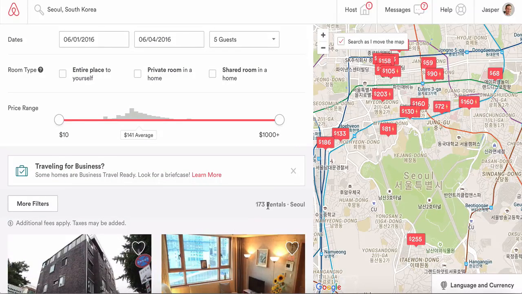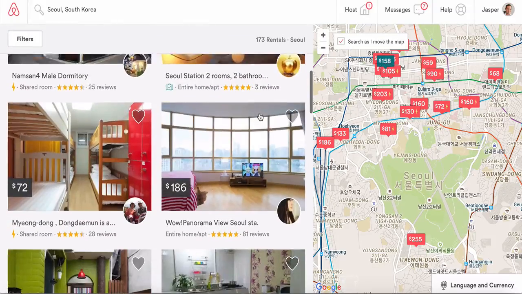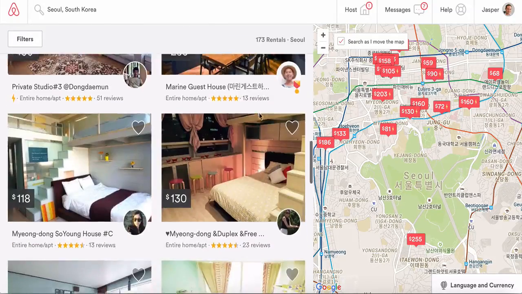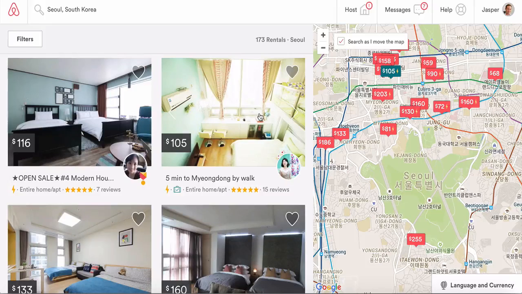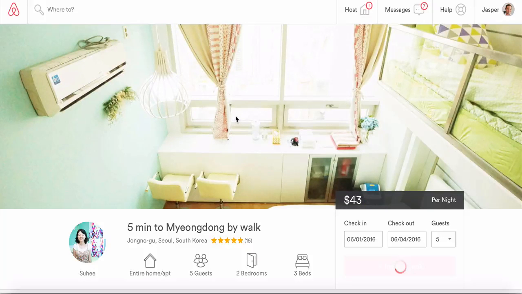Airbnb is showing 173 listings, and she is now number 10, so halfway through the first page. That tells me that she has pretty good visibility, and so she should be getting quite a few views. Now the question is, are those views also going to convert into bookings? And Suhi has told me that she would like to have more bookings, like most Airbnb hosts. So let's see what we can do to improve this listing.